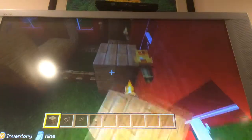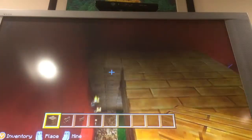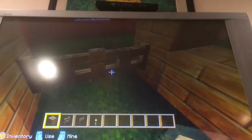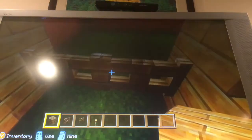Go up by 3. Put a roof on the top, and then just put another roof right here, and you have a good little stable for your horse. And you can do the same thing on the other side, so I'll do that now.